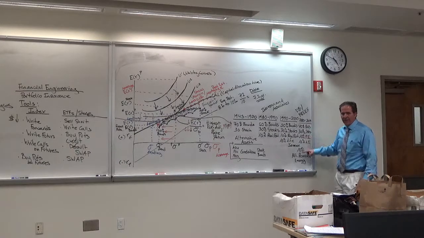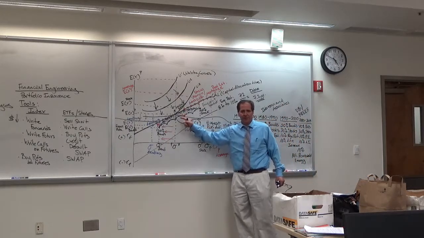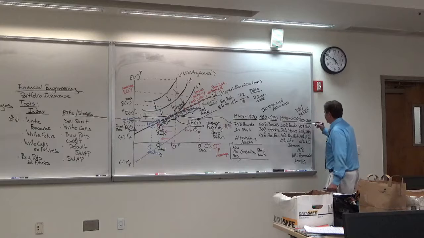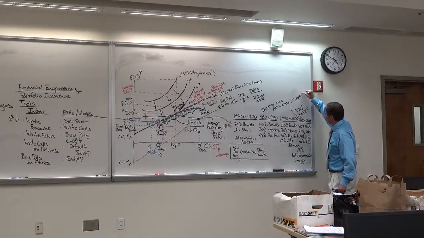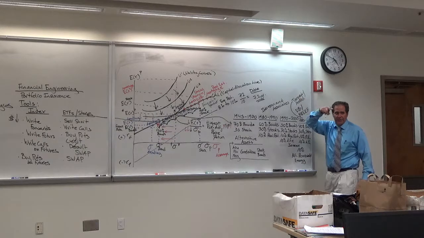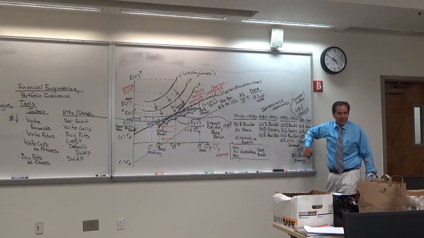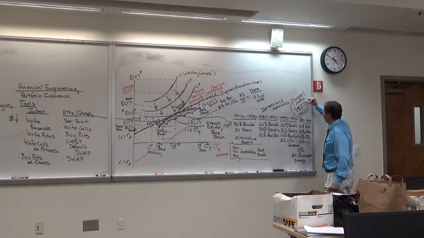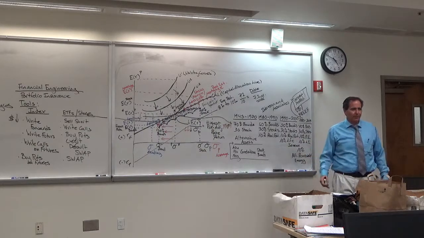This portfolio allocation right here is the new market portfolio. This is now going to be the target or the model portfolio for you guys. This is your portfolio allocation. Because you guys are going to be working the next 40, 50 years, and you're going to need to allocate your portfolio appropriately.